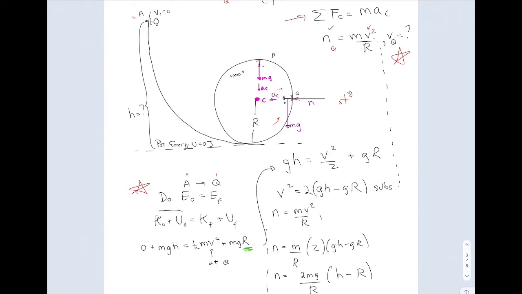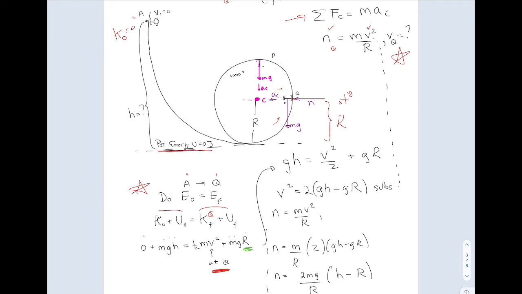So here's my initial energy, final energy. Okay, so I have initial kinetic is 0 up here because they're not moving. Potential is mgh. Final kinetic energy, remember this is at point Q. Okay, so 1/2 mv squared. Okay, so I'm trying to find the speed at Q. And the potential energy at Q is mg times the height. And the height at point Q is just the radius. That's their height above the reference point.